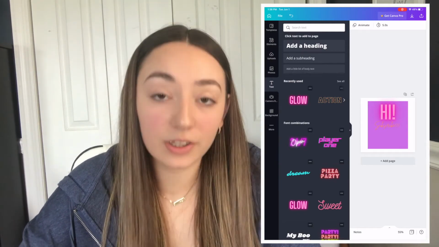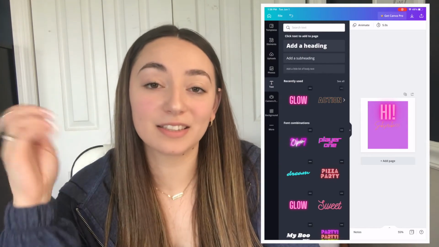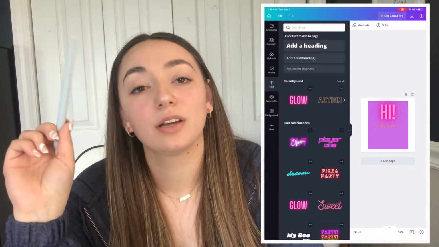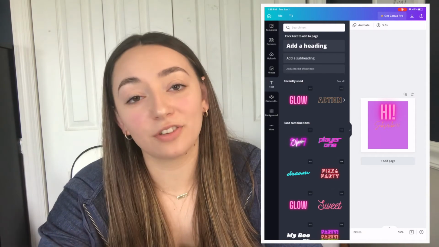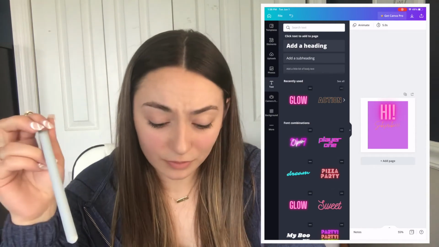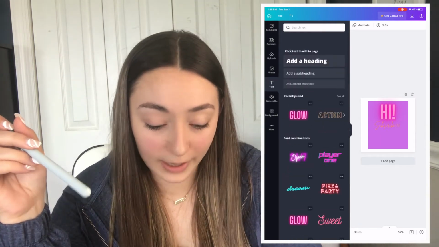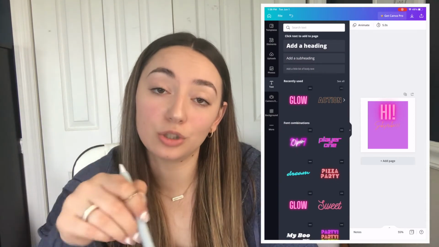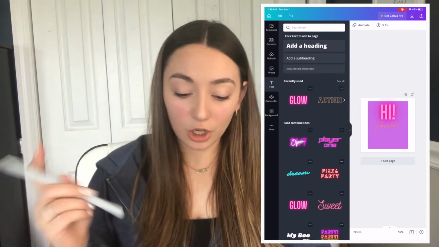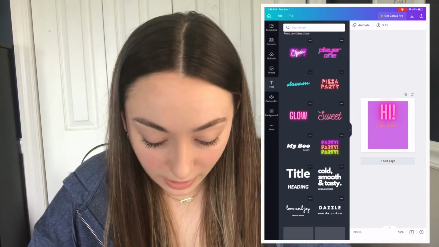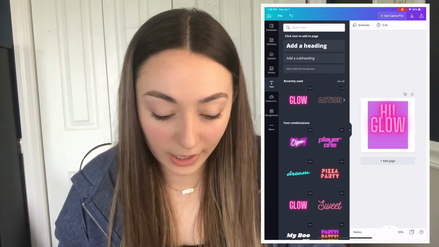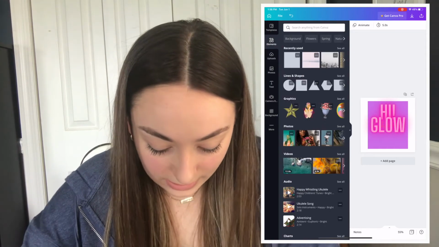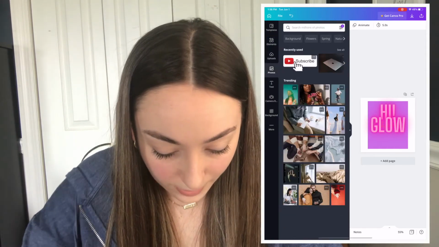But there's a lot of different things you can do with the Canva app. Again, this is a free app. You can download the app for free. You can upgrade to a premium version if you'd like. Again, I feel that there's no need to because there are so many options when it comes to the free version. You'll know it's free because there will be nothing preventing you from clicking on it and doing whatever you'd like. Let's see if I can find a paid version.